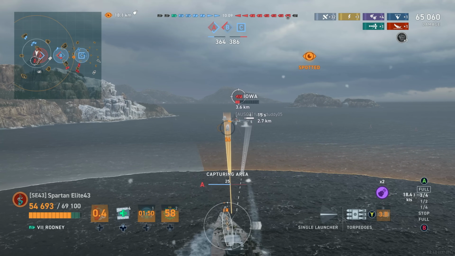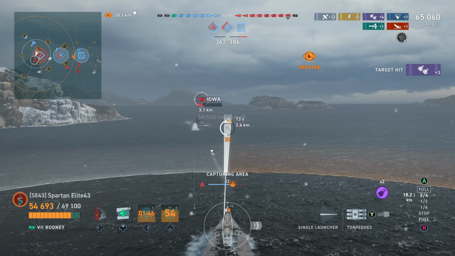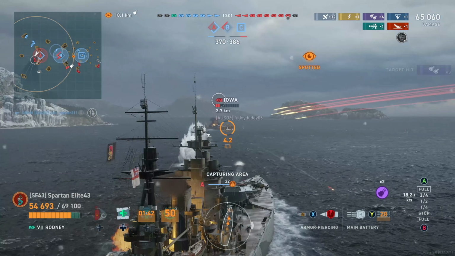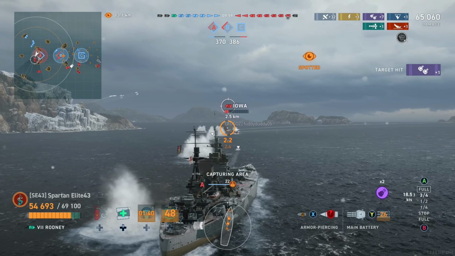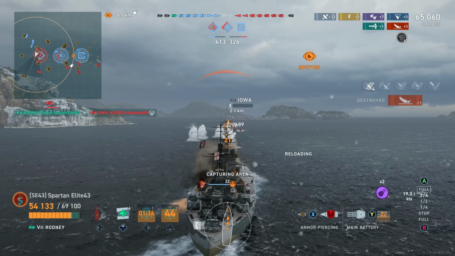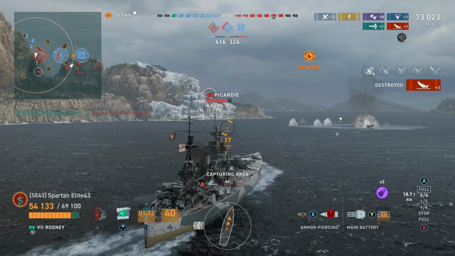And as we go back into being bow in, remember, Iowa doesn't overmatch us. We have 30 millimeters of armor. He only has 16-inch guns. He cannot overmatch us. But he's not even shooting us. He's much more interested in shooting my teammates. And so we go ahead and just finish him off. Don't want to leave him alive any longer than necessary.